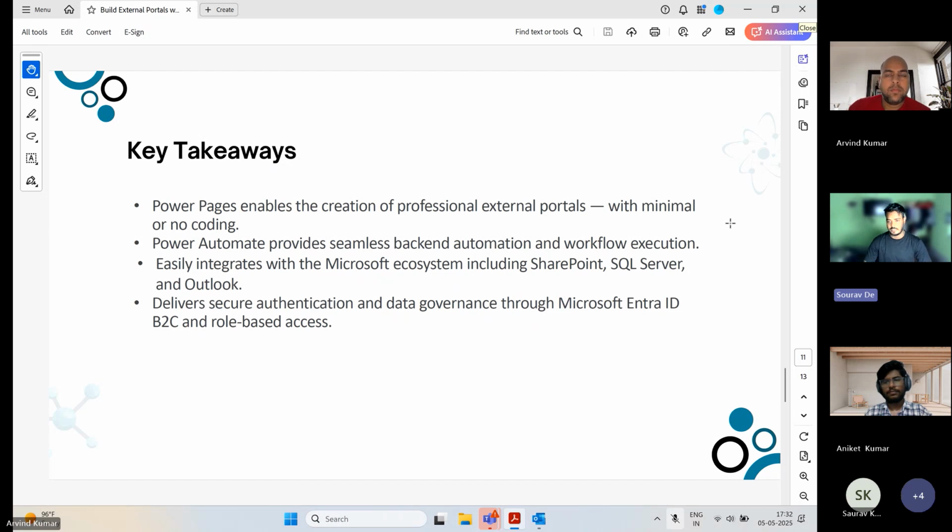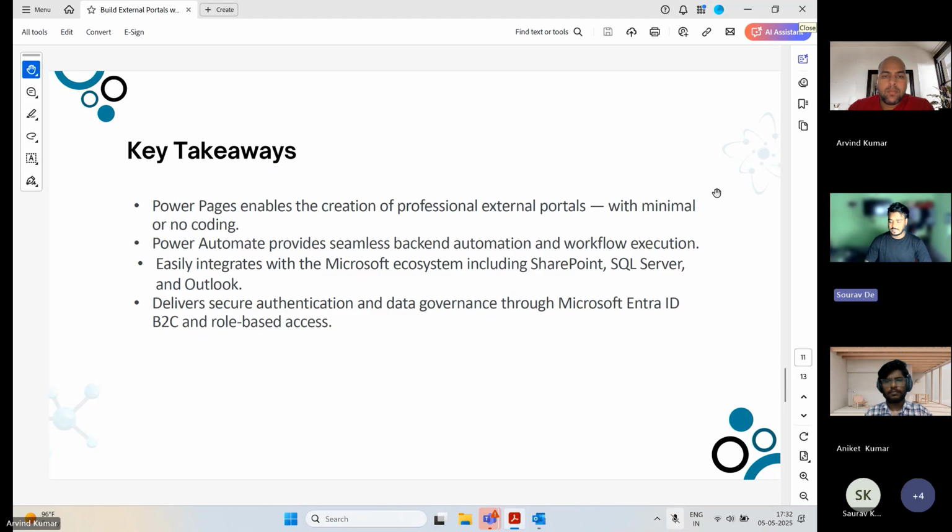You can use trigger-based automation, like when a record is submitted, when a form is submitted, something like that. Or you can directly connect your Power Automate with your portal, and that will be direct integration.